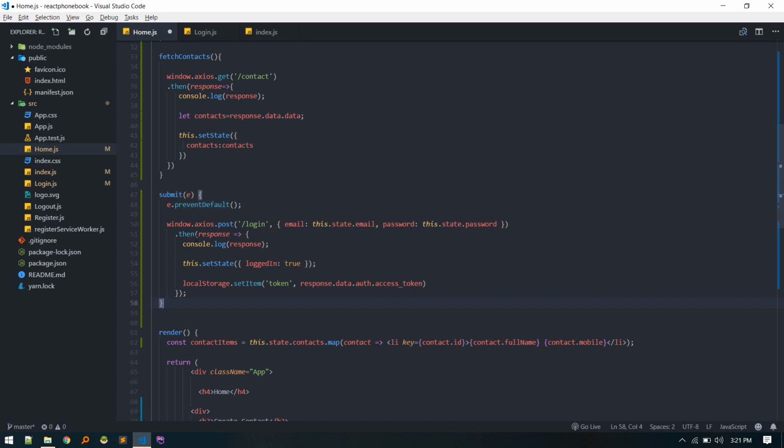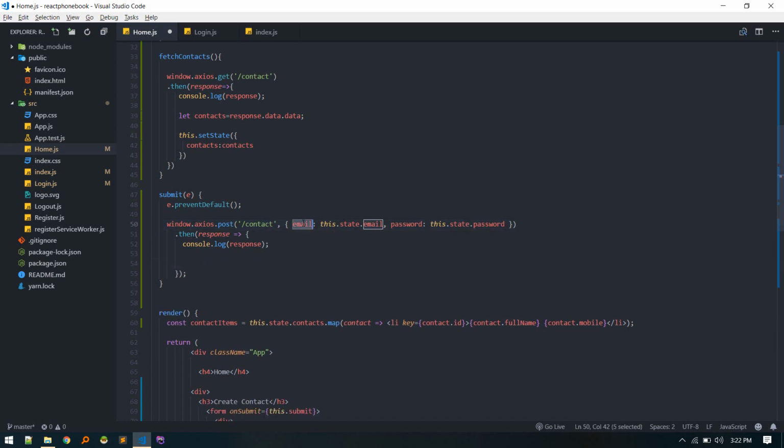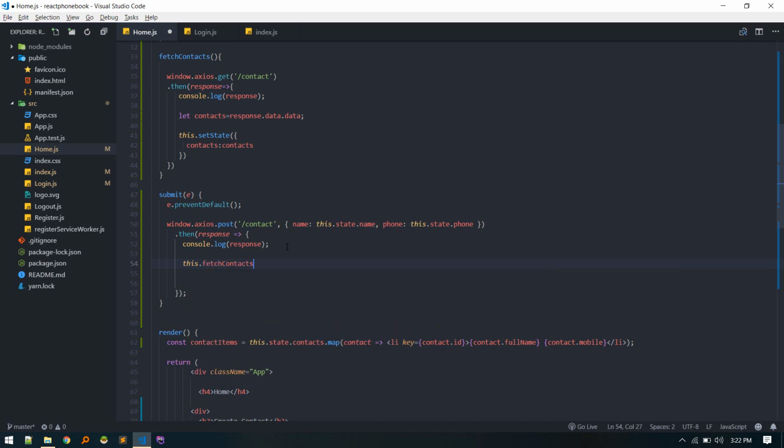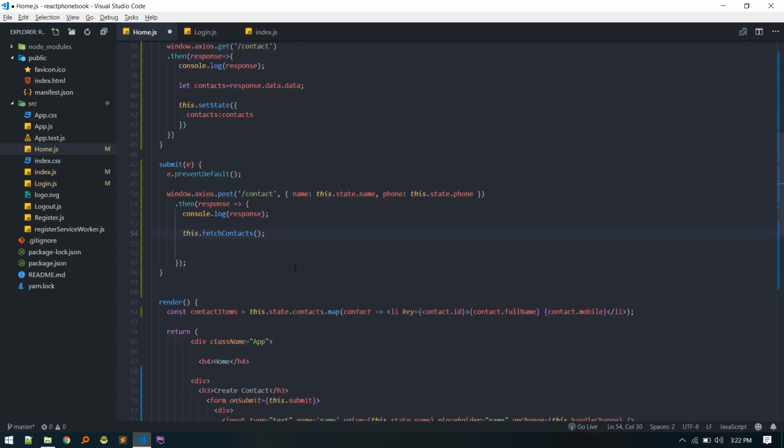So on submit, prevent the default action, and then send a post request to contacts, and we'll be sending name and then phone. So after the response, we'll refetch contacts so that all contacts will be updated. Okay, so this should work.